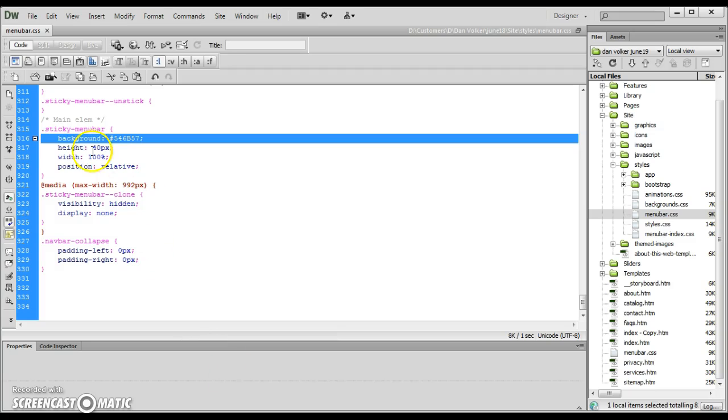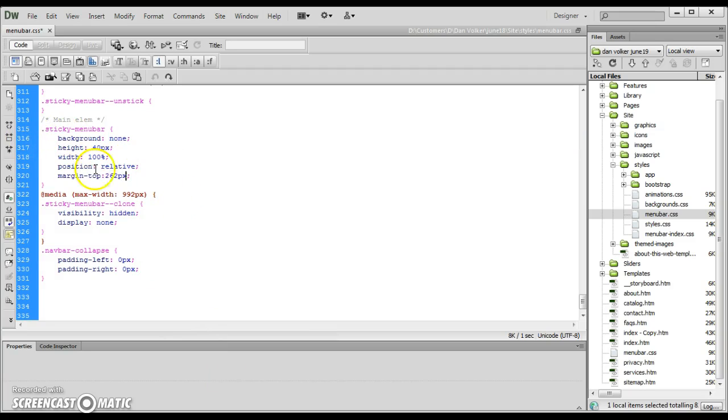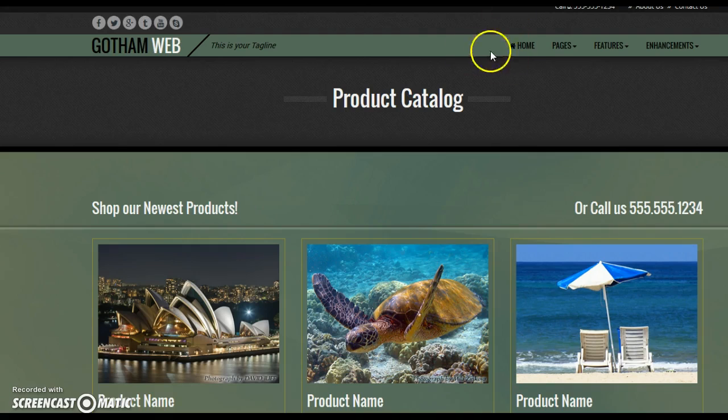So let me just figure out what I did here. I'll make a copy of this and then, yeah. So menubar.css, get rid of this margin top 262. I'm going to send you this right here, this line with this background color. Pop it in there and you'll come up with something that looks really nice, something like this. And this will match the bottom. Thumbs up, client will be happy.